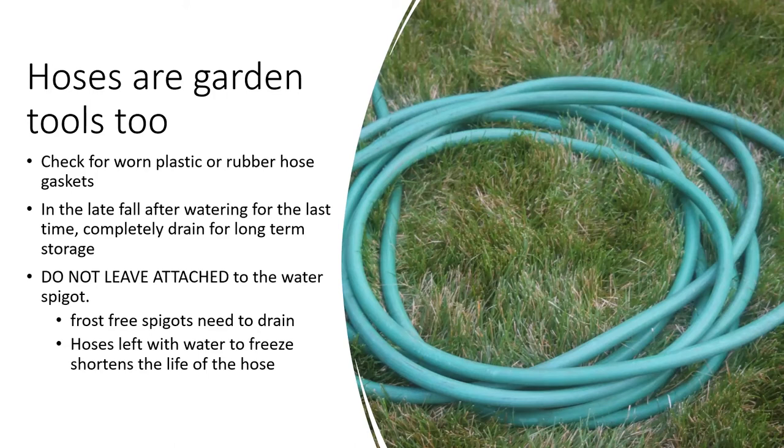So I think the more important thing is to get the hose off the house so that you don't have any freezing spigots. Drain the water out, coil them up, set them in the garden shed out of the way, and you'll be good to go for the next season.